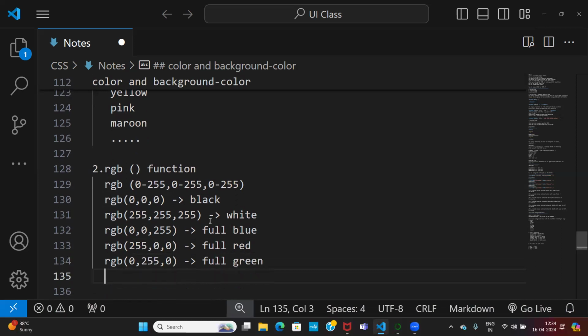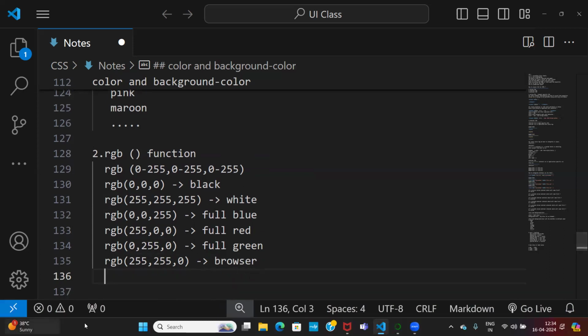You may understand what this color is. So 255, 255, 0 is a combination of red and green. With a combination of red and green, some other color will come. You can check in the browser what color is available for that.